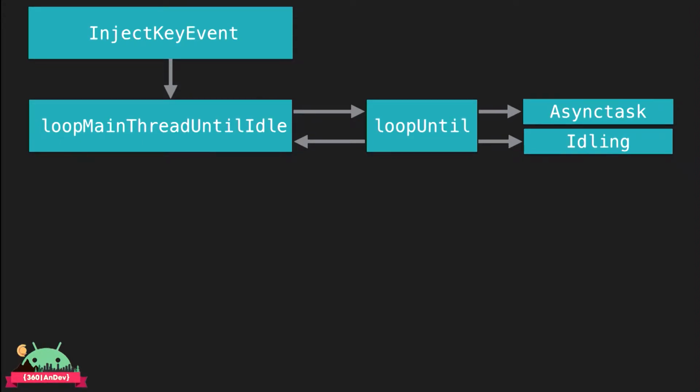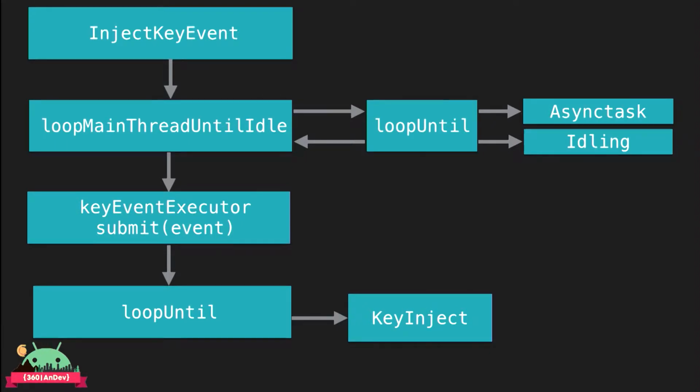But the idea is, you know that before we say that we have the main thread, we have the async task pool monitor, and we have the idling resource registry. So Espresso is trying to loop all these two queues, the one for the idling resource and the main thread, until everything is idle to perform my operation. And that's why in the moment that I'm performing this action, everything is idle. And that's the UI controller implementation, how it works. Once everything is idle, I can call my event executor, and finally, when there is nothing again in the main thread, I can do my operation in the main thread.